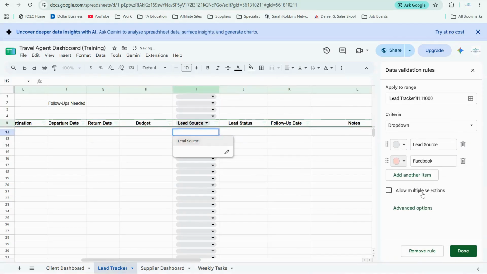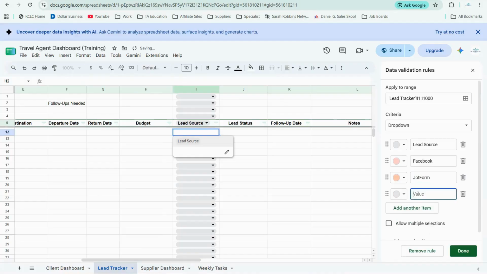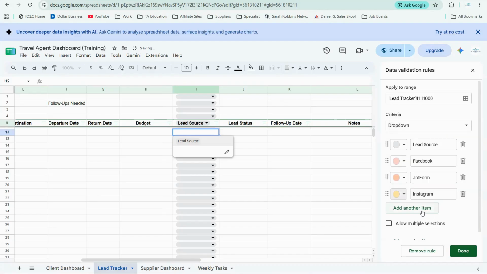Facebook will just make red. You're going to add another value. You're going to put JotForm, whatever color you want there. Instagram. You can also put social media, but if you want to know where you're getting your leads from, that's where you can break it down by Facebook, Instagram, TikTok, any of your social media outlets that you use.